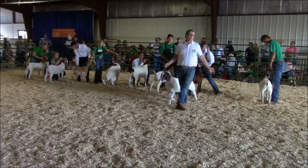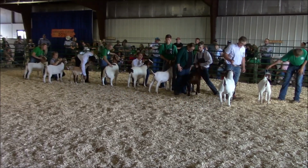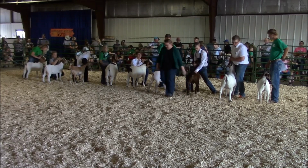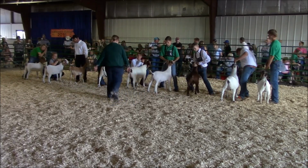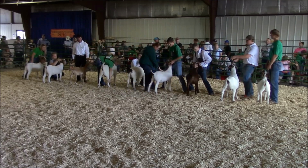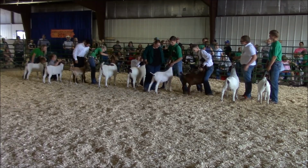In the market meat goat classes, you want to make sure that you body clip the goats. Traditionally, you would leave an inch or two of the switch on, the hair below the knees, leave that on, as well as the hair on the head of the goat. Everything else is body clipped.